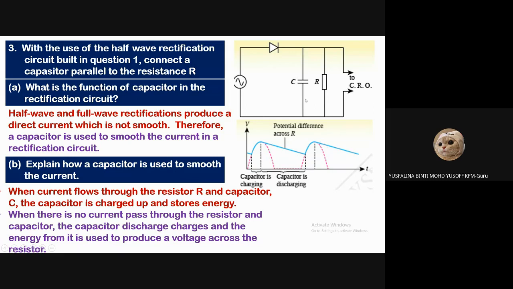But if there is no capacitor in the circuit, you need to know whether it's half wave or full wave. So this one is half wave. You need to know the difference. You have to see whether there is a capacitor or no capacitor. Capacitor means the current is already smooth. No capacitor means the current is not smooth. Then maybe later they will ask you how to make the current become smooth? Then you can say you can use a capacitor. When they ask where to put the capacitor, it has to be parallel with the resistor.